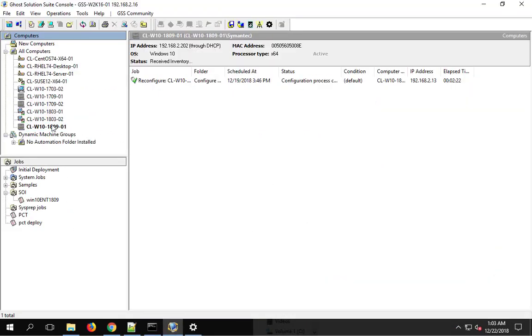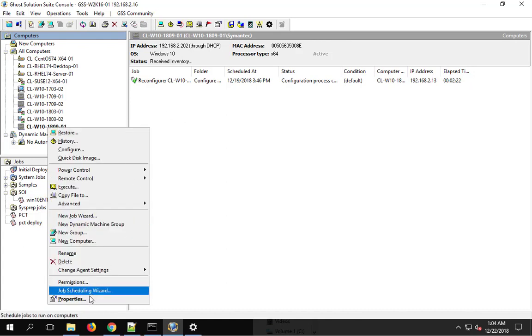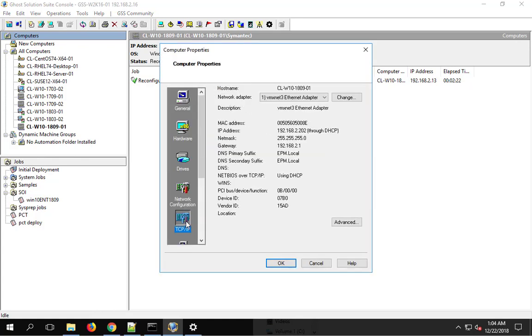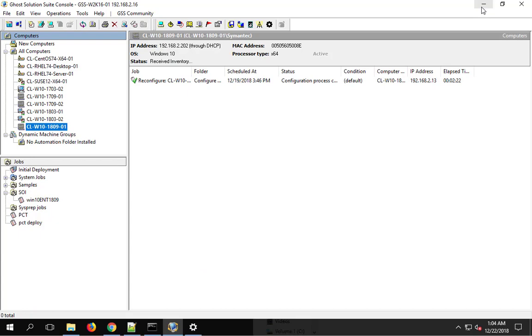Okay, so we've got my SOI imported, and I have a situation where in my lab, the drivers for this particular machine, it's a VMware, are not included in the Windows 10 installation. So I can go into the properties of a machine and go to the TCP/IP and look at all of the different network adapters. In my case, it's only one, and it's a VMXNet3 Ethernet adapter. So that's the network card that we need to get drivers from, and then we need to copy them into the Windows installation media.